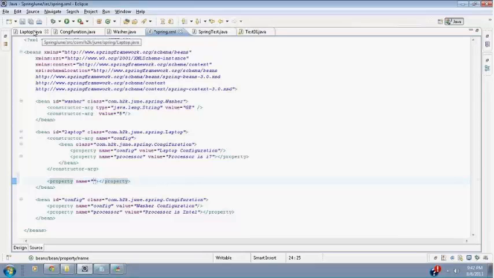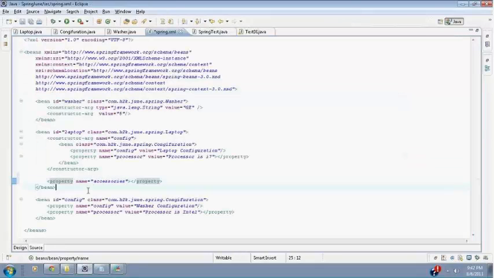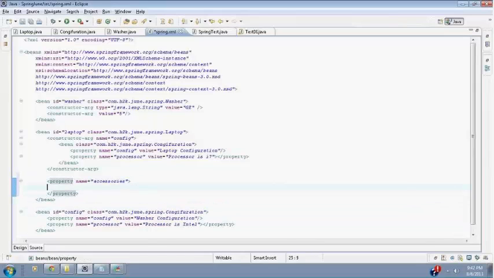Accessories. Now inside the property, till now you just defined the value or reference here. But whenever you have a collection, you will go inside the property and define those with the help of some elements.